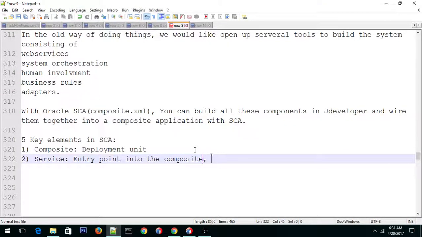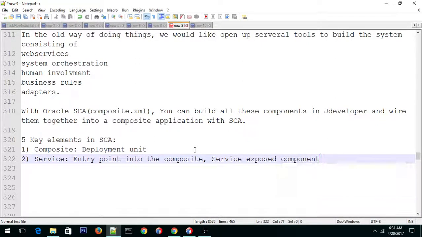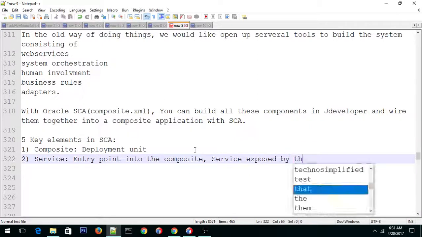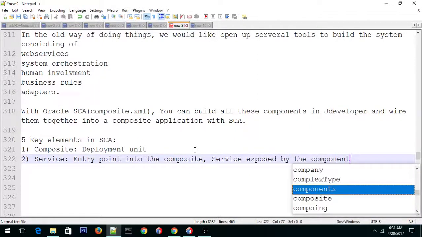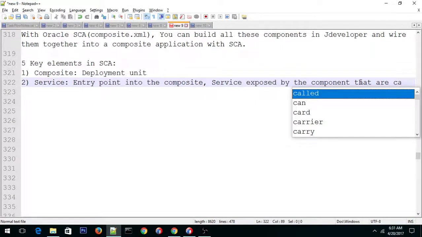So service exposed, service exposed by the component that are callable from outside.